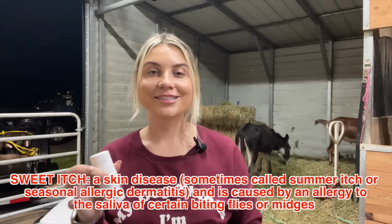So this applies for stall management still, and also, again, care for the actual horse. I feel like a lot of these tips and tricks go hand in hand because it's just their overall living environment. So it is fly spray. Fly control and mosquito control is so vital and so important because, of course, of another skin condition called sweet itch. I'll leave the definition up for you right there.